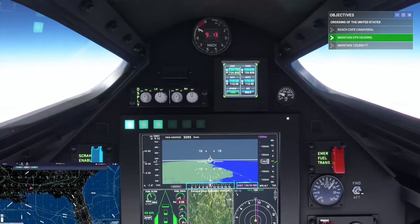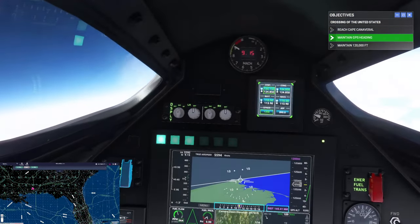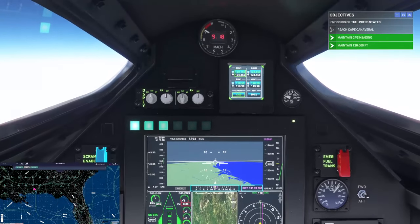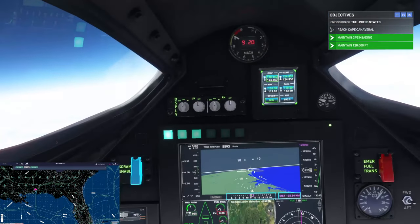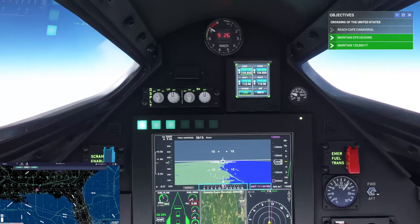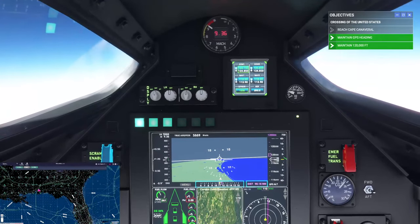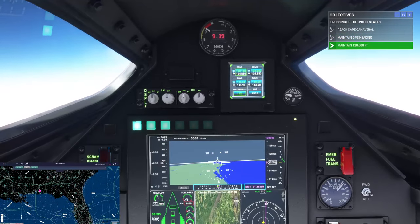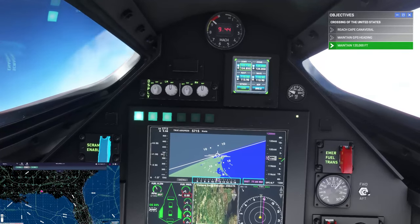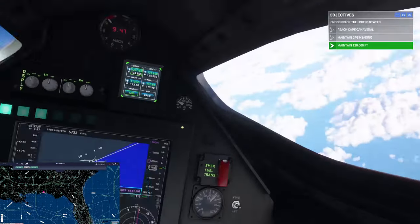So right down here is Whiting Field North and all of that sort of stuff. I used to fly out of here a hell of a lot in FSX. Can't remember the other airfield that I flew around here. There's another Navy field just south of Whiting Field North. Florida now.